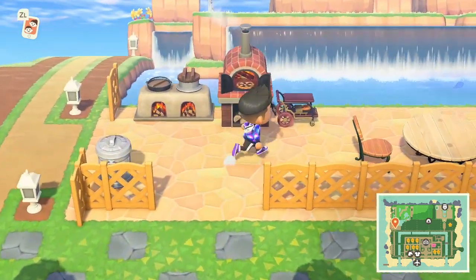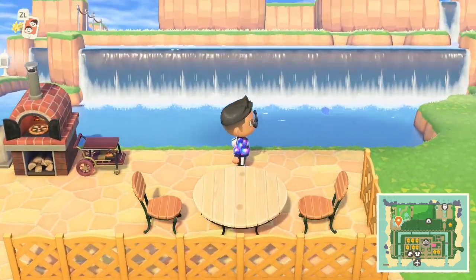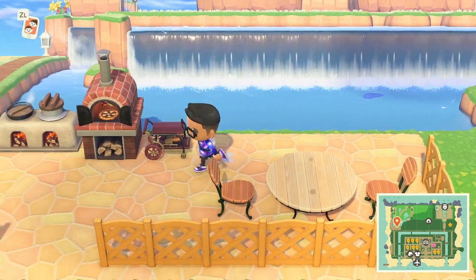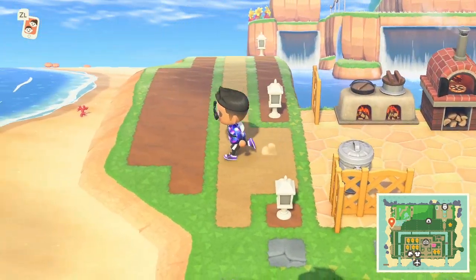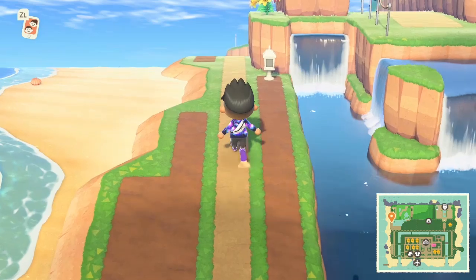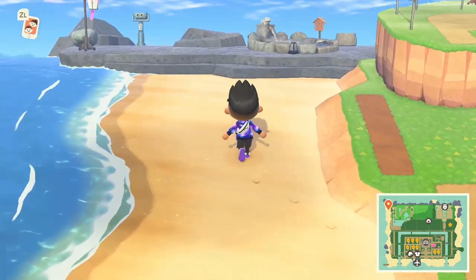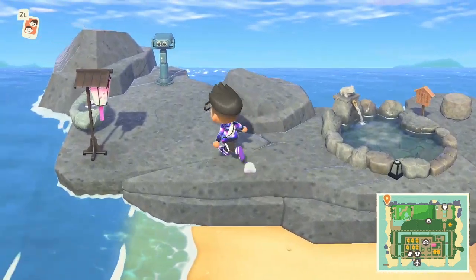Made a little outdoor restaurant here sitting next to a waterfall, and the waterfall actually leads to a kind of nature trail that I'll show you guys here in a moment, which we're actually going to do now since the center part isn't developed all that much yet. So we just have a little side pathway here on the left-hand side. And over here after the beach, we actually have this little stony relaxation part.